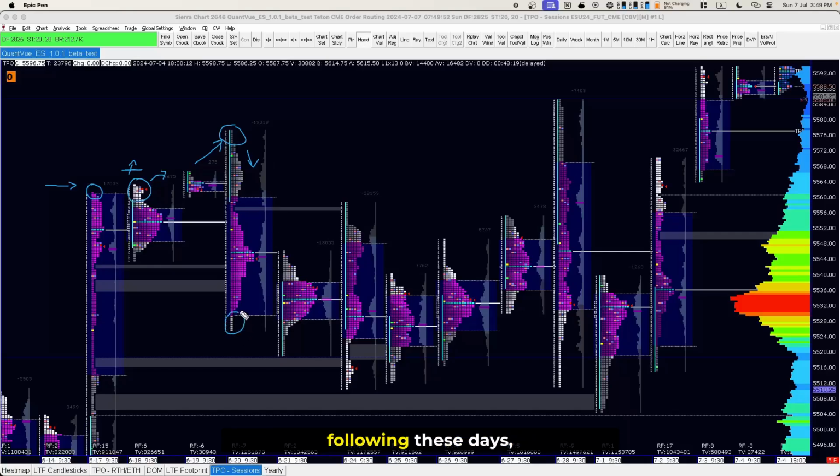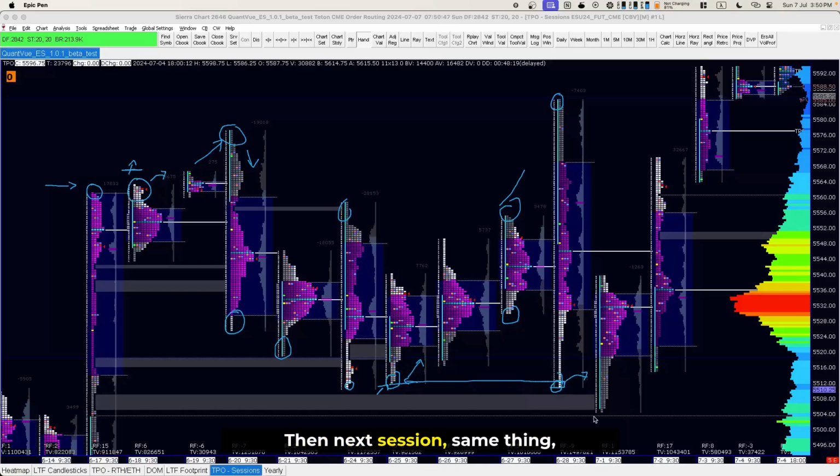And as you can see here, following these days, you have excess low here, excess low right here. Again, excess, excess. Right here, you have a poor low. Generally speaking, a poor low doesn't have to be revisited the following day. It's just simply an area that we expect the market at some point to return to. So you have the following day moving on, and right here you see no excess on both ends. Guess what the next session does? It opens up, auctions higher until there is excess, then moves lower until there is excess low. So you have excess below here as well, at least 2 ticks.